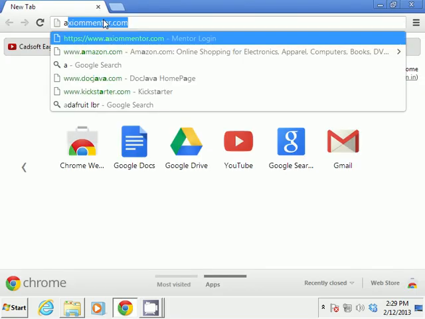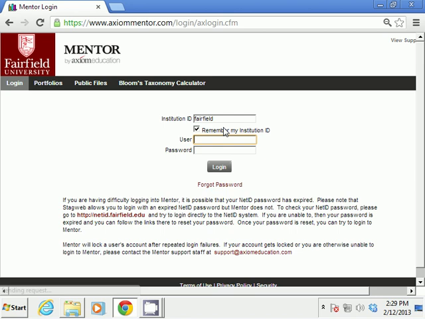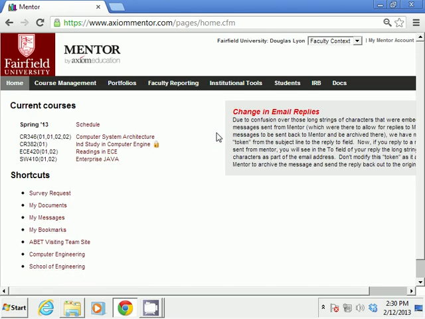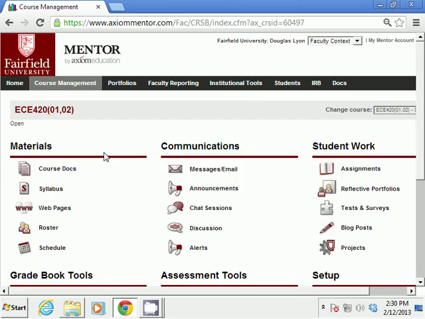So for Axiom Mentor, in readings, I think we should make it a PowerPoint. So a PowerPoint presentation: you've done the patent search, you've presented the idea, now let's present the patent. So what we'll do is create a new homework assignment.